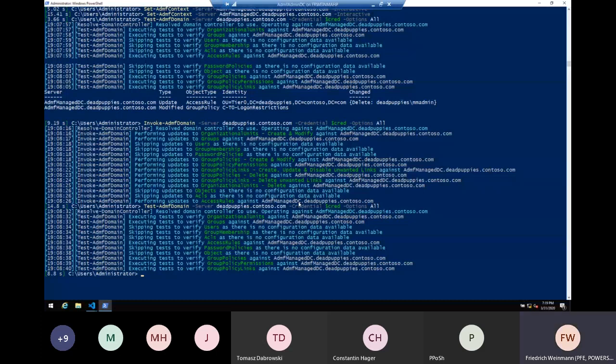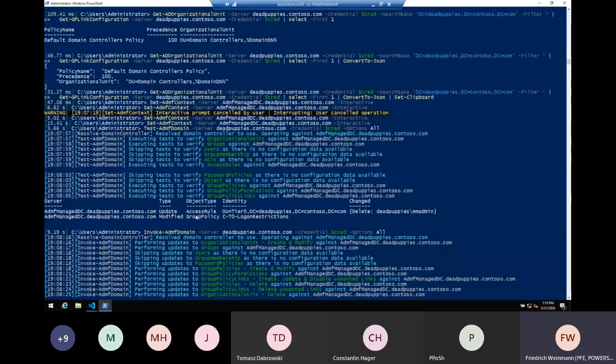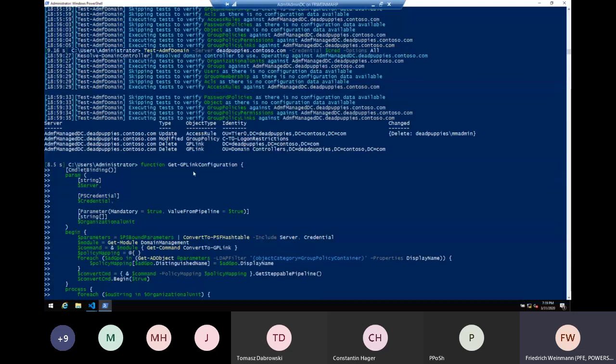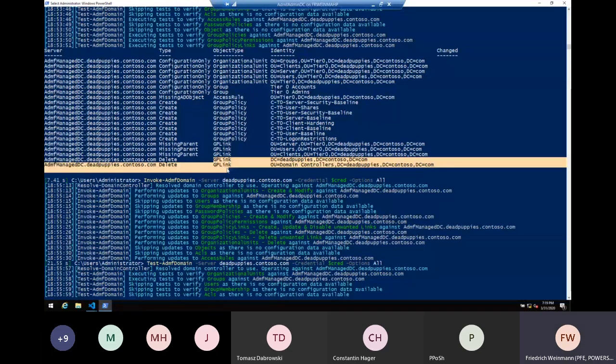Another feature that we're working on, which is a per object thing, is that you can update individual results and not all of them at once. For example, you could just say, hey, let's update these 3 GP links, but not those 2. That's another thing that is pending, but not going to be tomorrow.